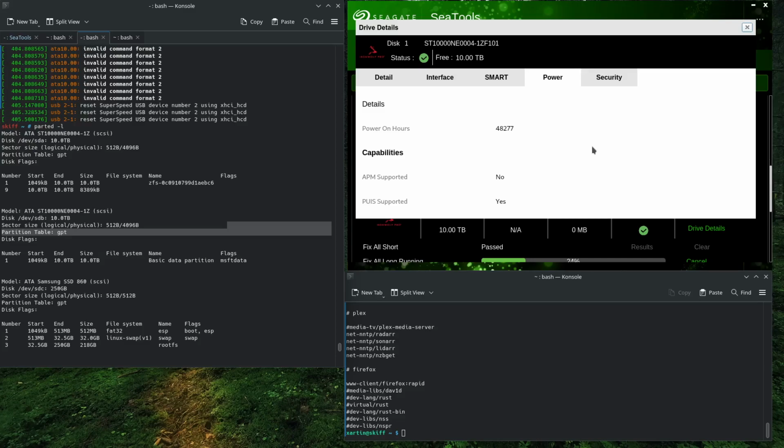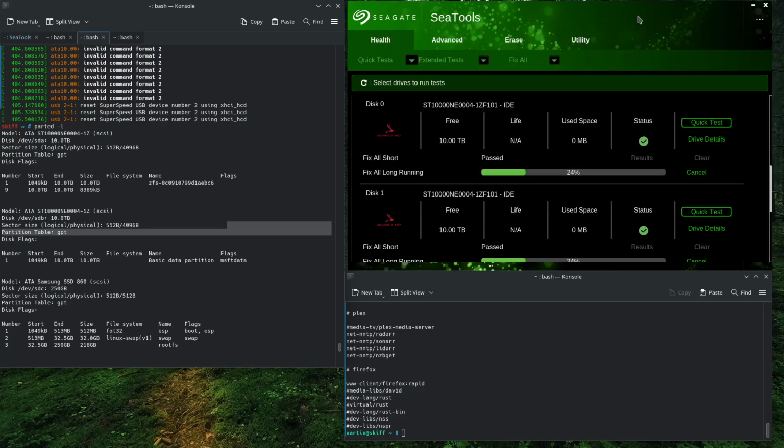So that's like 5.2 years. It took some work to get this program working. Seems to be working. Doing the drive scans.